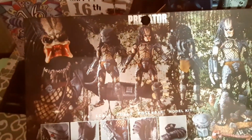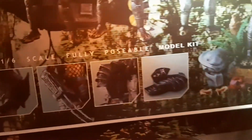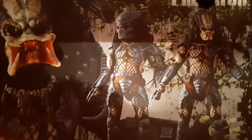This is more of a NECA thing. Hot Toys don't do this anymore, but there are actually pictures of the actual Jungle Hunter itself. As you can see, if I block up the flash a little bit, there he is. You've got his biomask, his wrist blades, all this stuff. The med pack actually opens up, but you might need a little knife to help you get that open, unfortunately, but I'll be careful.